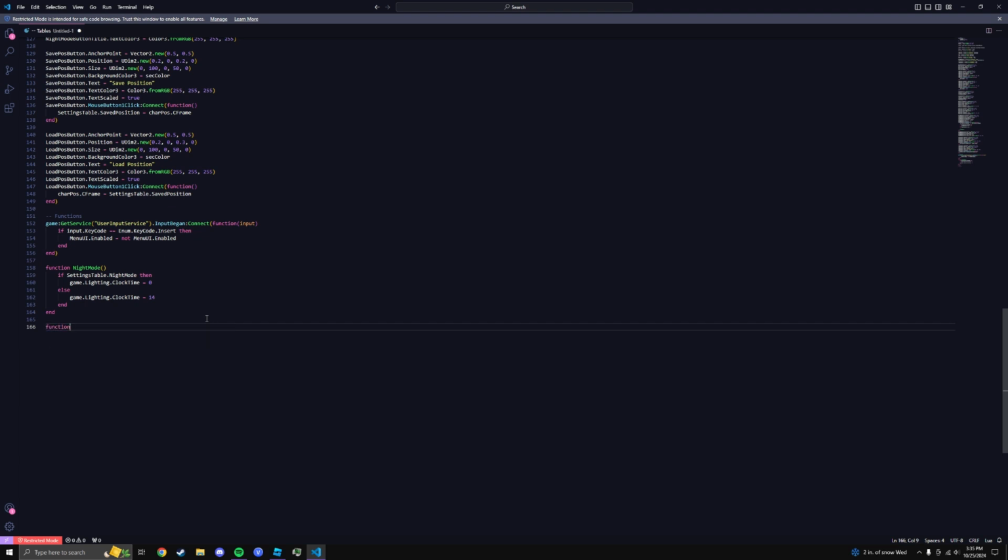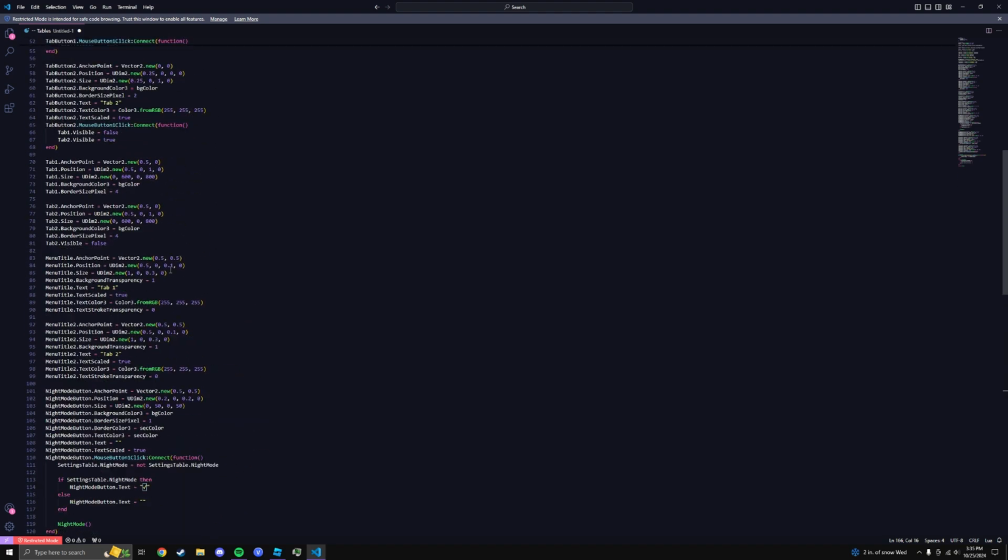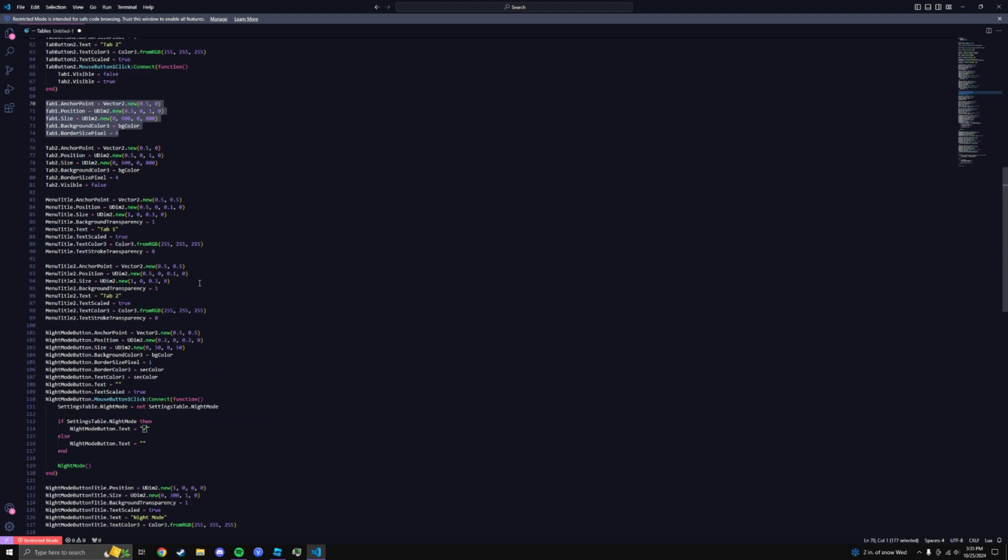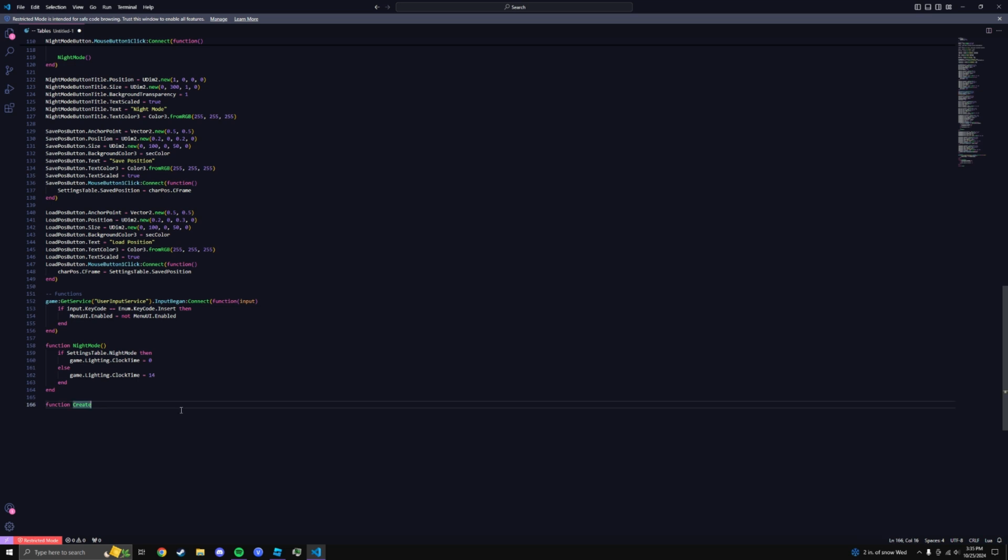What you would do is create a function like CreateTab, because these only have a couple properties. These should be pretty easy.